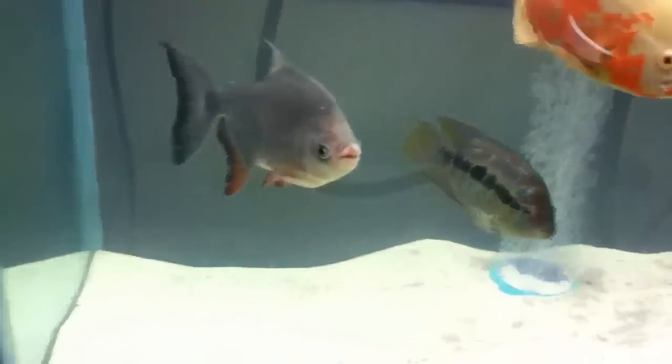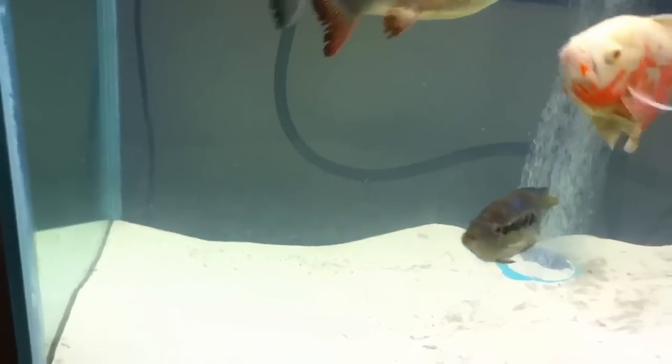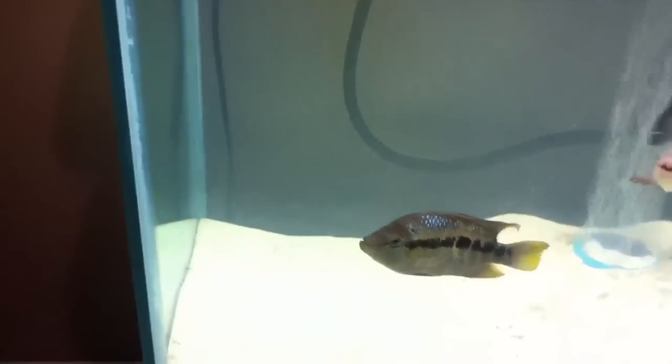As you see, the tank is bare. Pretty bare, right? Bad news, all the plants died. Yeah, all the plants died. That was really ugly. That was the hard part of my aquarium.